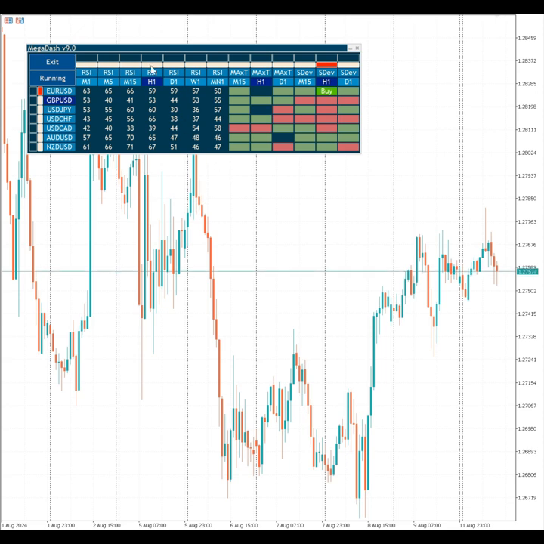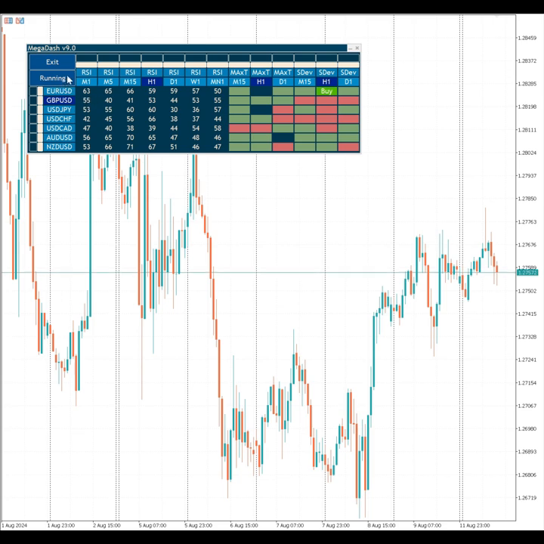Now you'll notice the flashes above the indicator name and to the left of the symbol names. The fact that that's coloured means that alerts are active for that indicator and symbol. If it flashes up red, then that means that the alert has been triggered, and as you can see here, Euro US dollar has triggered on the standard deviation H1 strategy for a buy. All the strategies are detailed in the manual, which you can download from the product page.